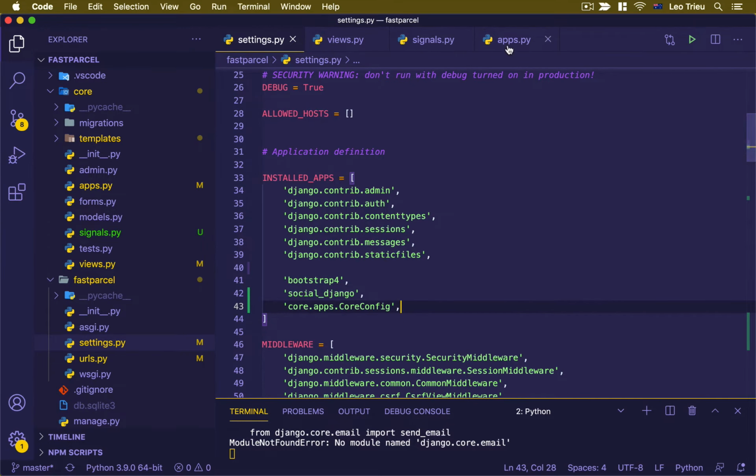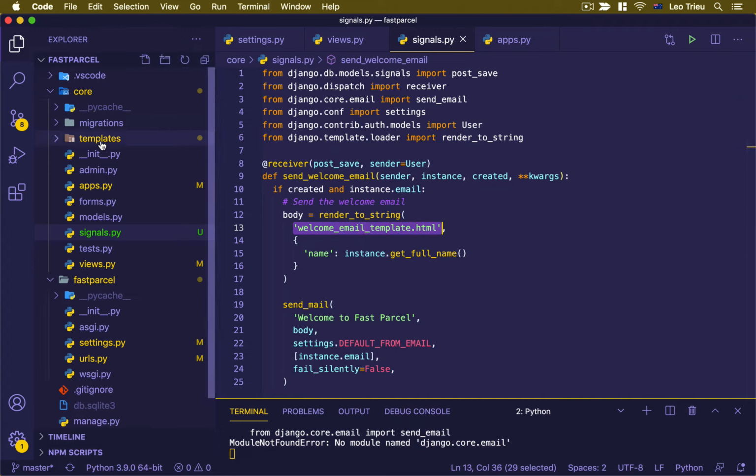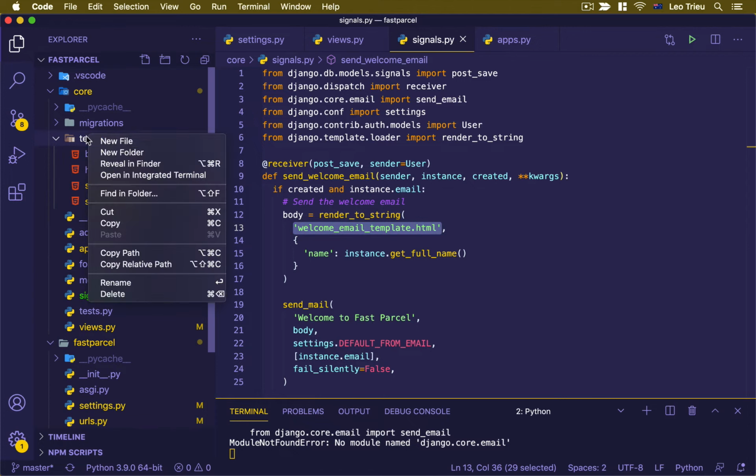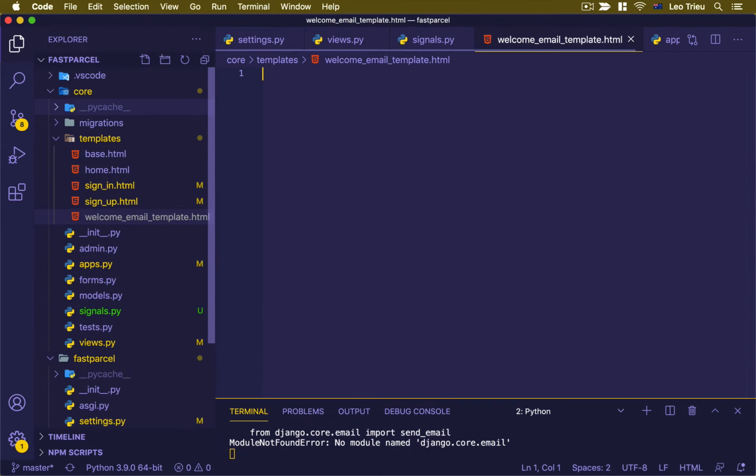All right, now remember that in the signal, in the send welcome email, we just defined the welcome_email_template.html. All right, we don't have it. So let's go into templates, right click on here, create a new file. And we're going to say welcome_email_template.html, hit enter.